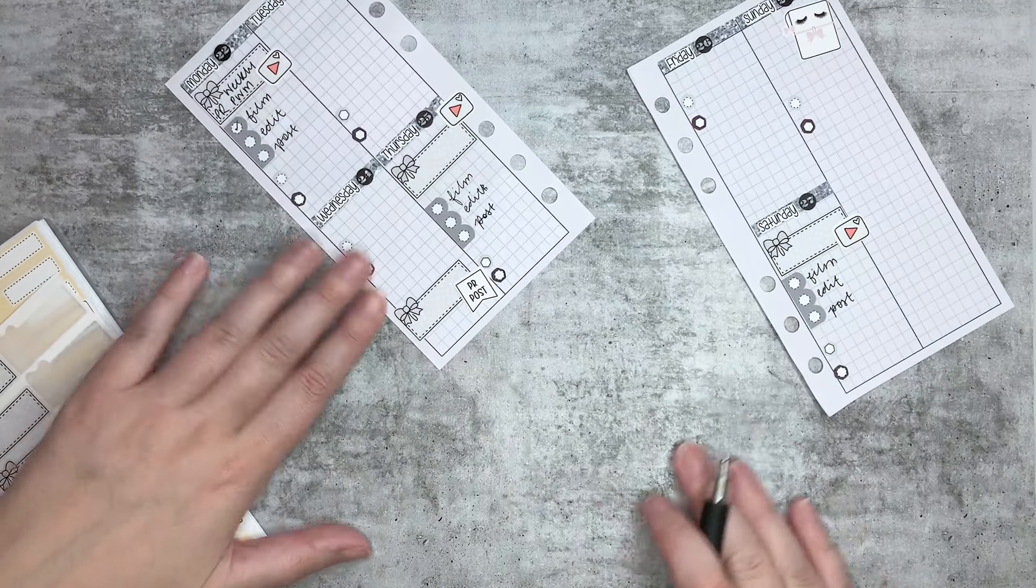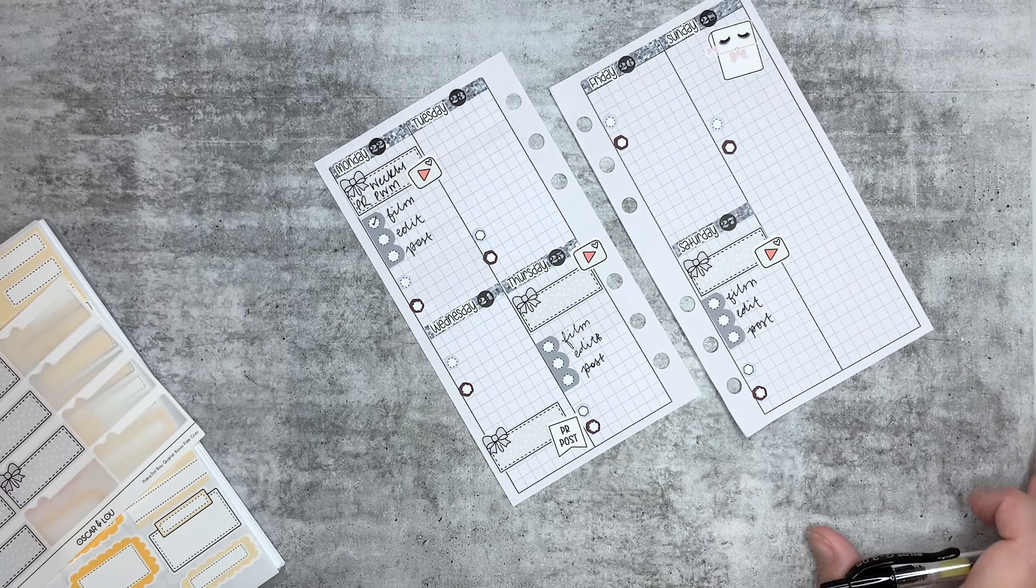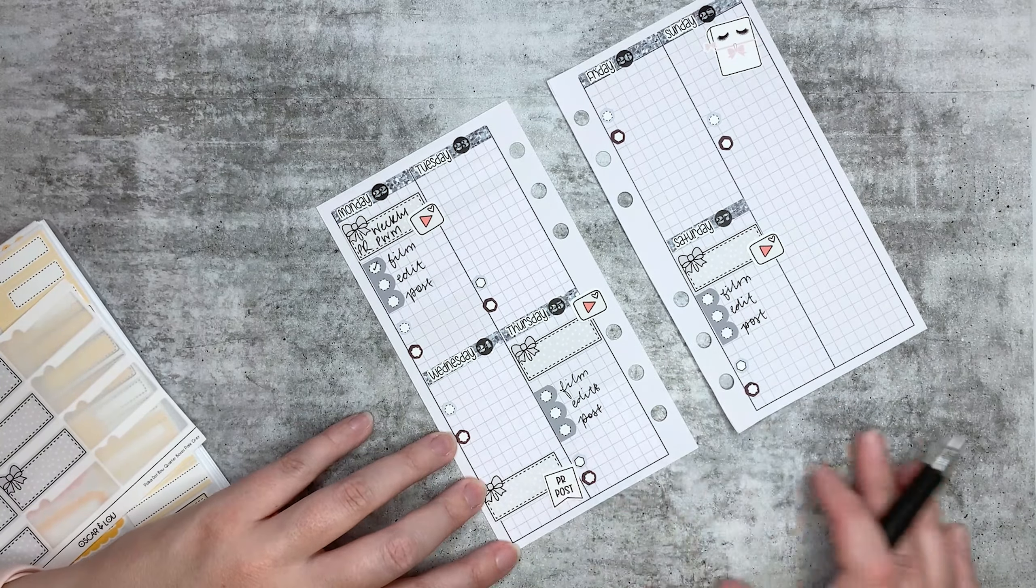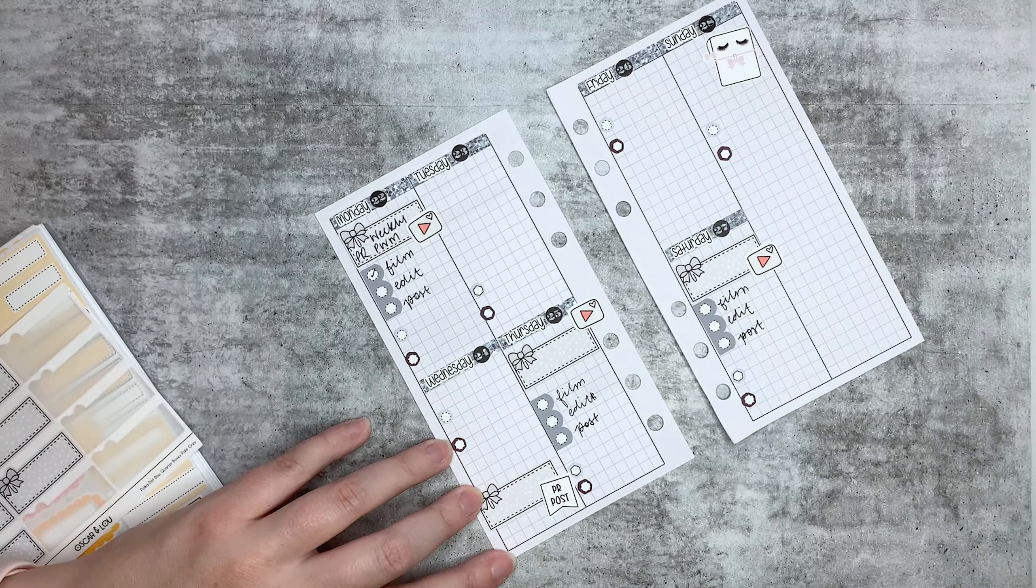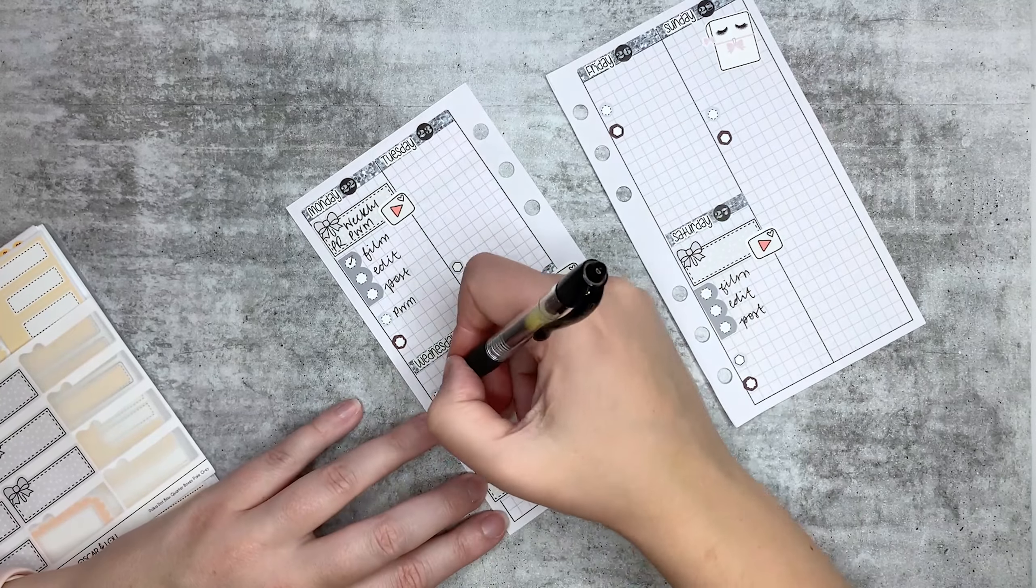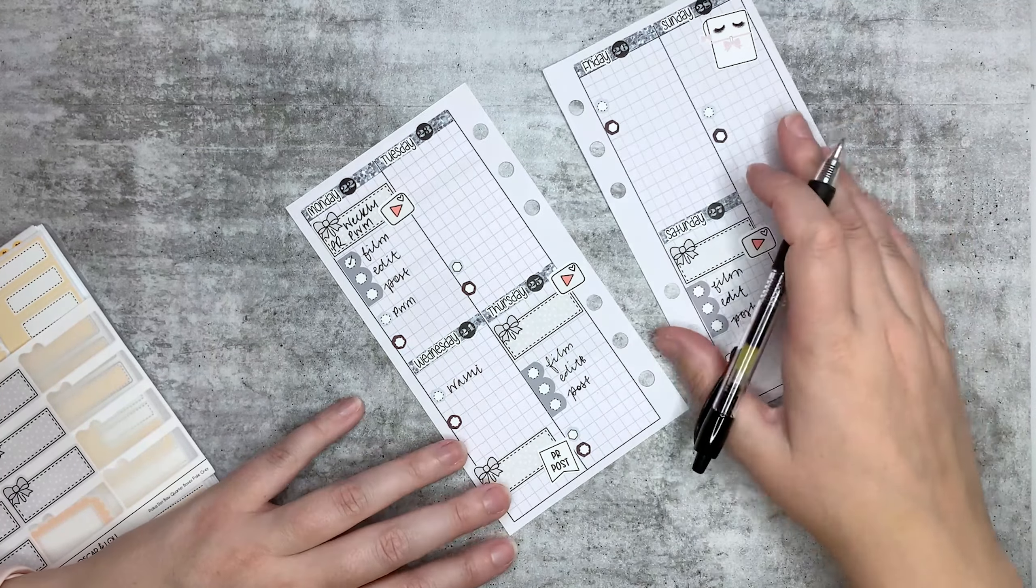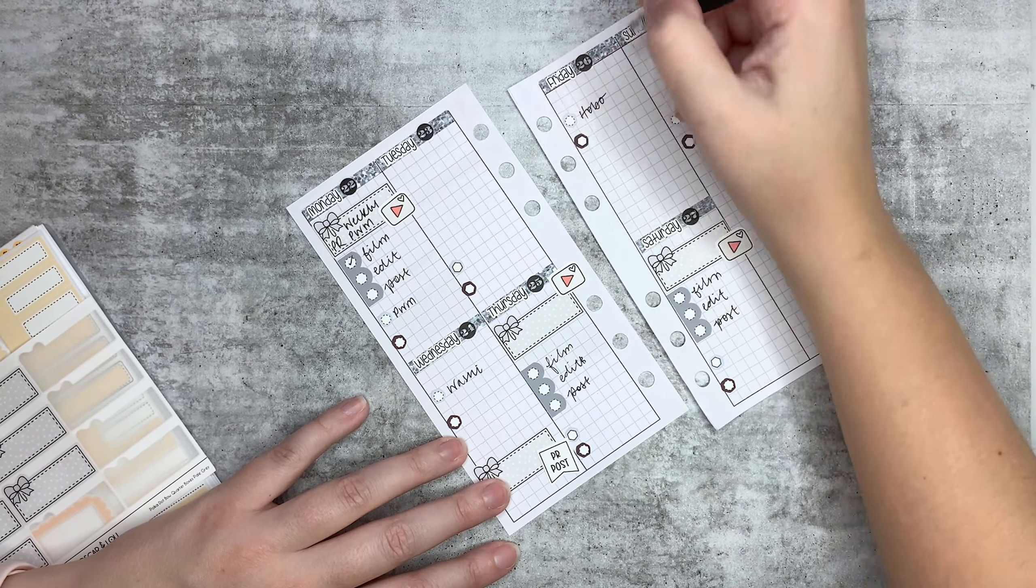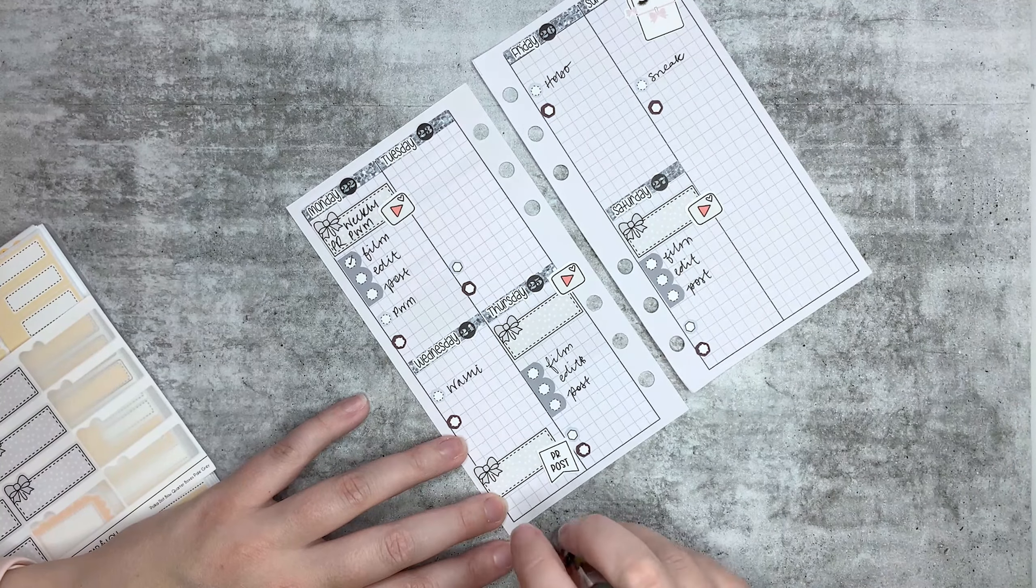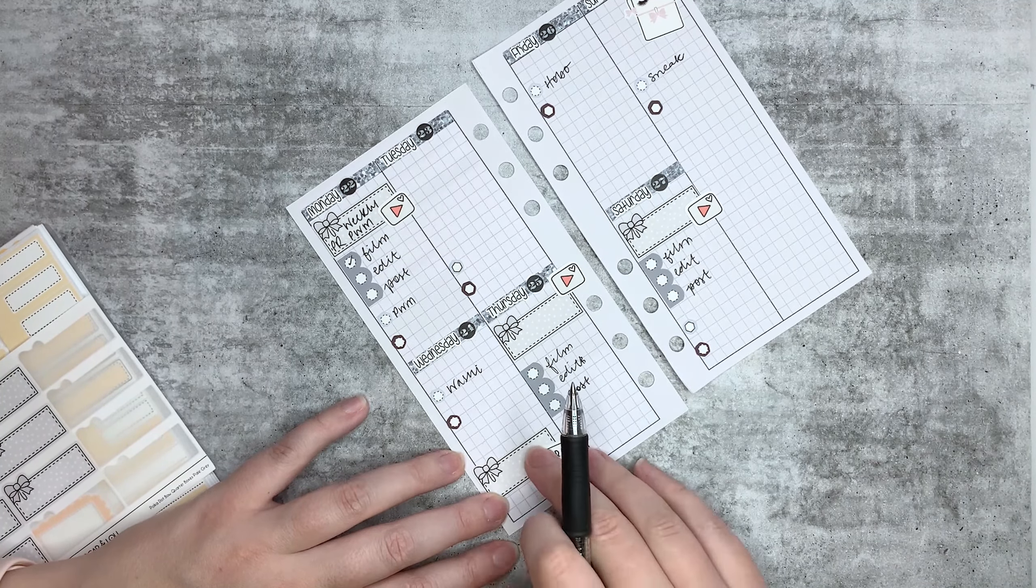And then... I do have a new board, by the way. Sorry, I realize that's probably a shock. I really like the white background, the plain white background I was using before, but I had like, it always looked dirty and I couldn't get it clean because it was just like... So I've got this sort of gray concrete look now, and I think that looks really cool. Anyway, so this one's going to be plain green washi. Friday's going to be my hobo because that's what I've been doing lately, and that looks really cool. Sunday will be the sneak.